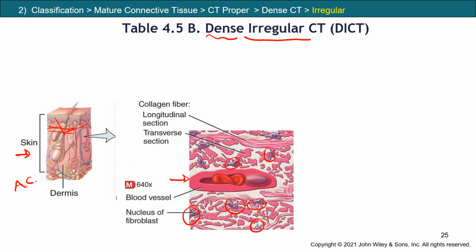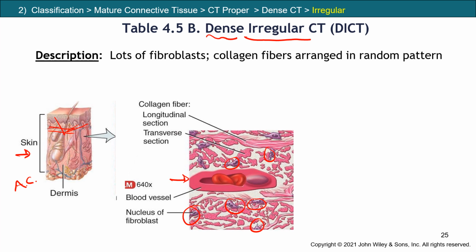And this can be found in so many places. They are supporting and bringing together different structures. For example, the skin, to bring together all these connective tissues to the muscle. This connective tissue works as a glue again. And in addition to that, you can find it in muscles, in the deep fascia, and in kidneys, and many different structures. Okay, so let me show you all the things that we talked about in this slide.